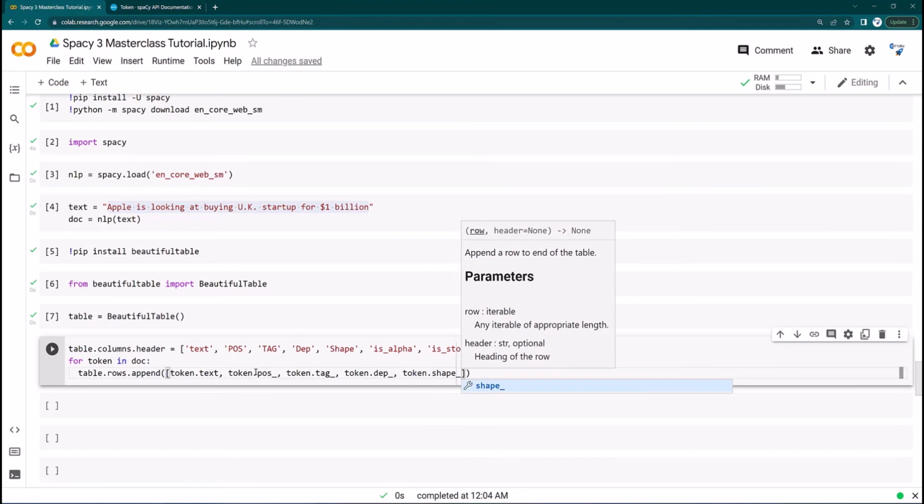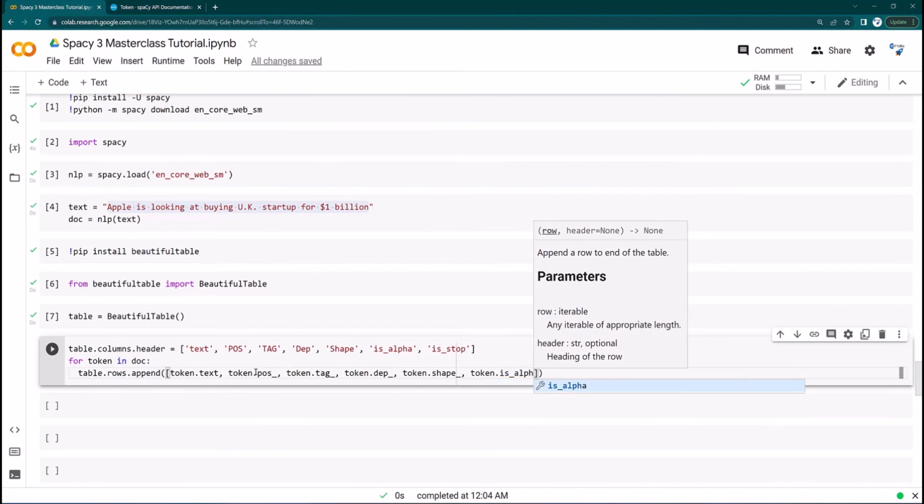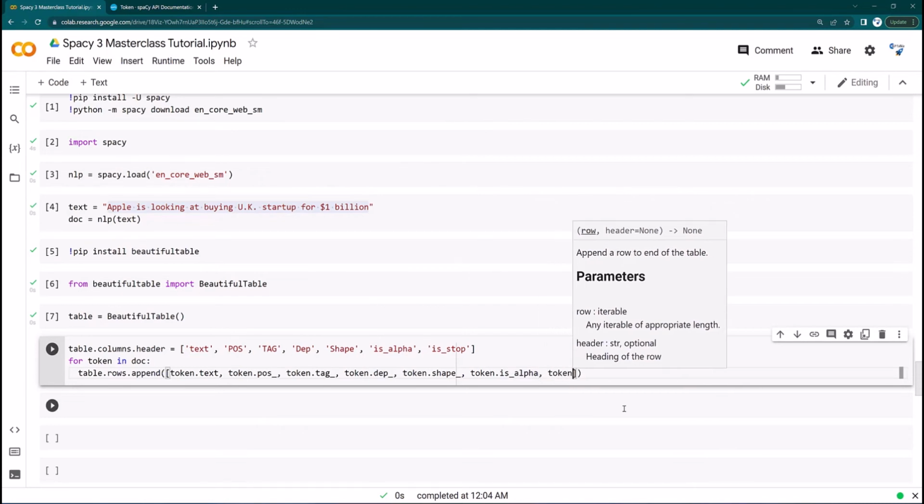Again I need to put an underscore here so that I can get the text value. Then again token.is_alpha. All right, so is_alpha actually doesn't need any underscore because it's already a boolean value. Ones and zeros, true and false, you can say like that. So there is no text data, so you can consider that it is in the same format. There is no need to put an underscore there. And similarly token.is_stop.